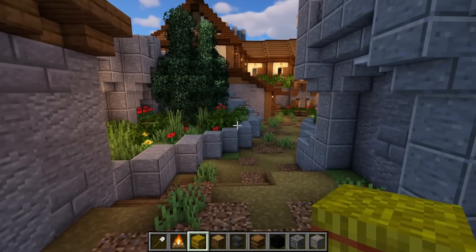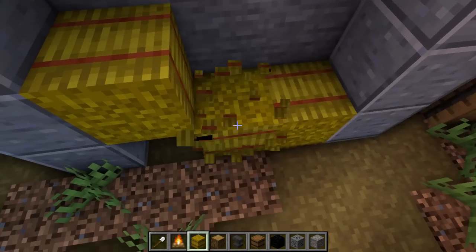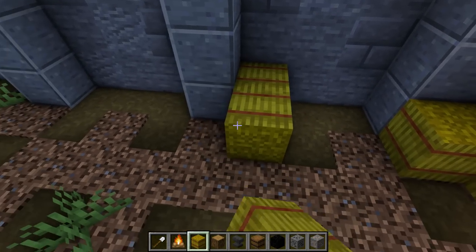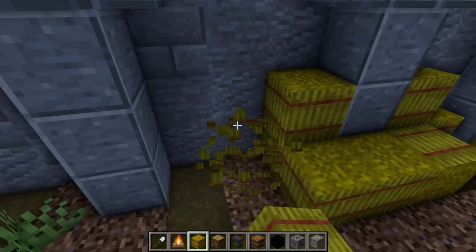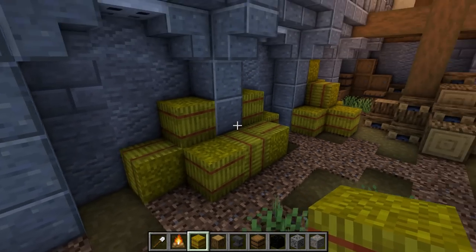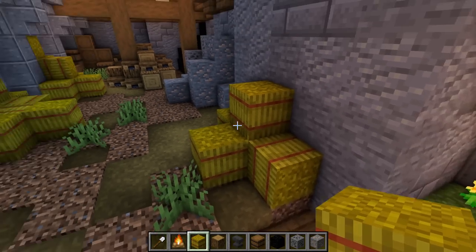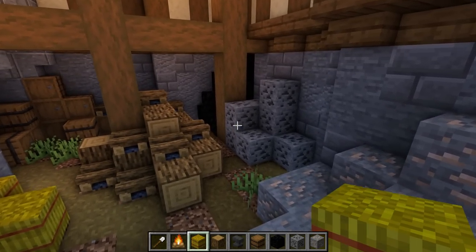And then finally, we do have a stable, of course. So let's go ahead and just stack up some bunches of hay as we can. So something along these lines. Again, keeping it quite messy. Nothing too organized. Something like that maybe. Maybe a couple more up here. But again, nothing too much. There we go. We've got a nice little storage area.